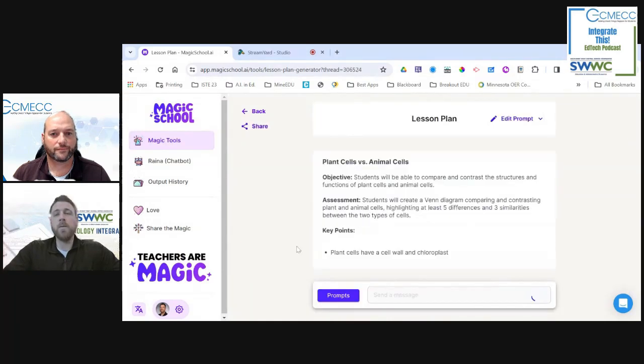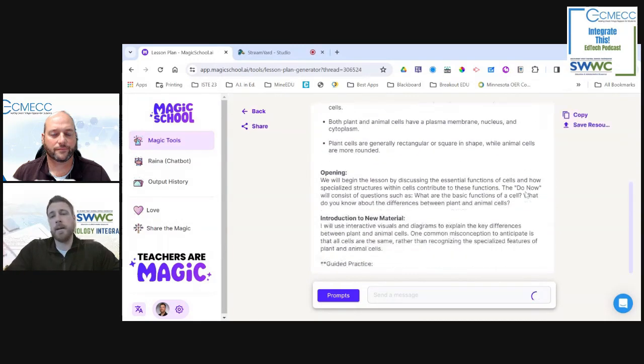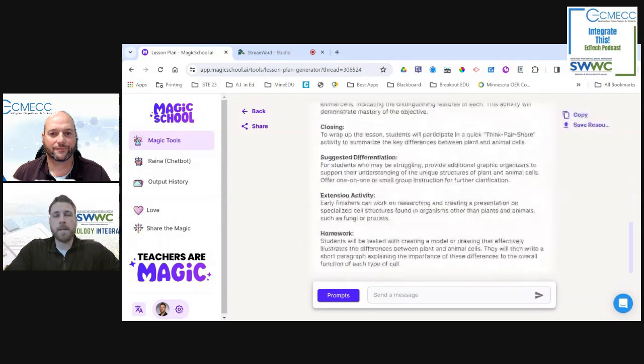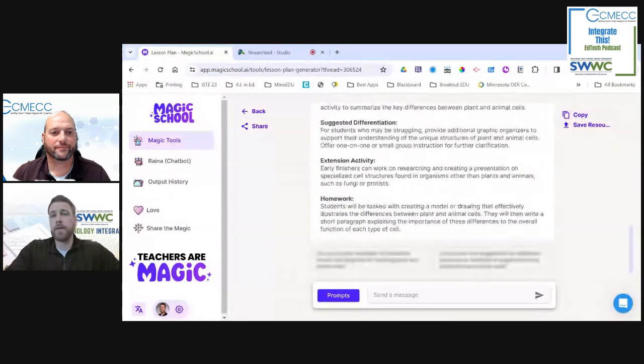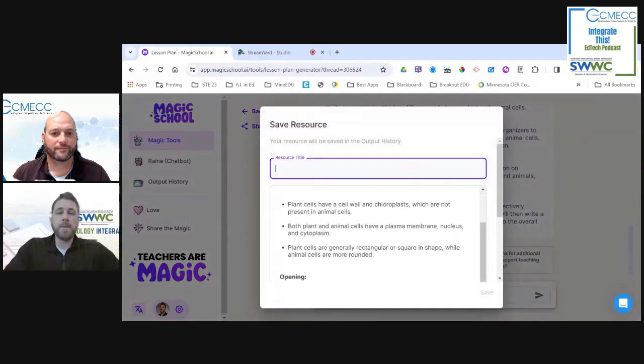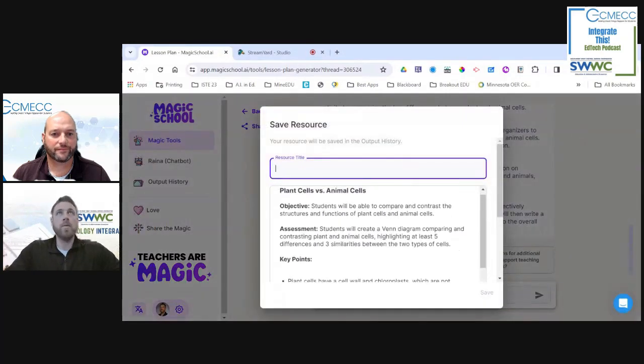And then what it's going to do is on the right-hand side, you're going to notice that you have two options here. On the right side, you can copy it. You can paste it somewhere if you want to, like into a Word doc or whatever. But just below that, you have save resource. This is kind of nice because where I would probably use this a lot is with assessments. If I had a multiple choice assessment, I can name this resource.